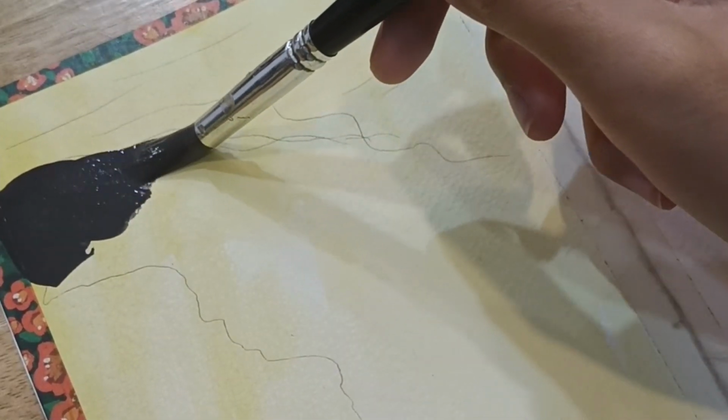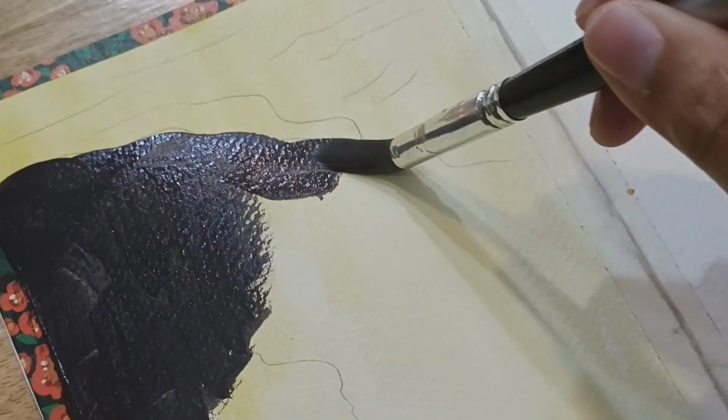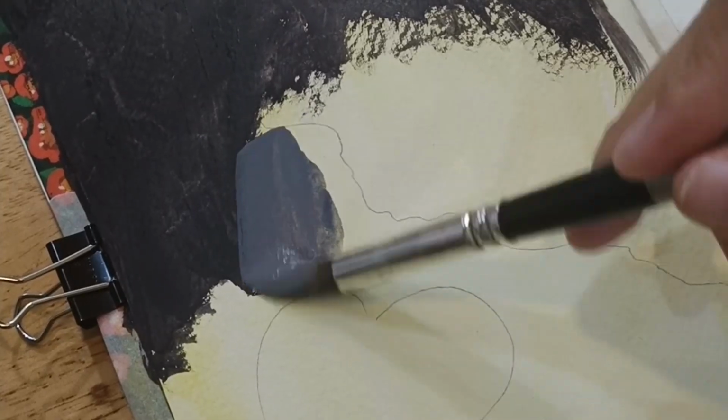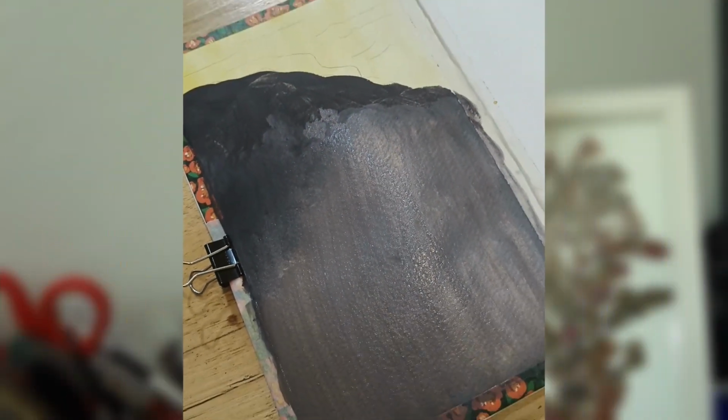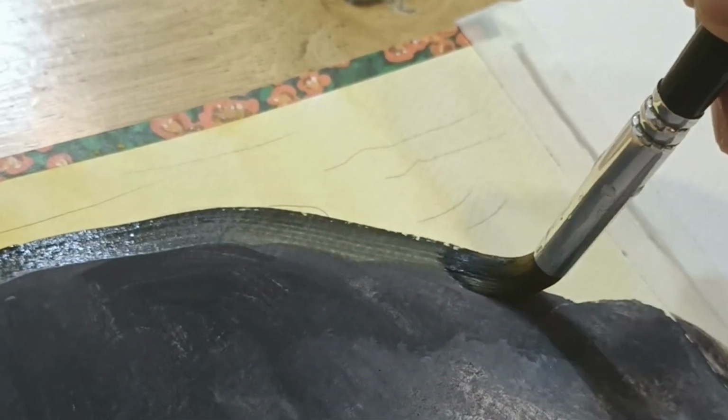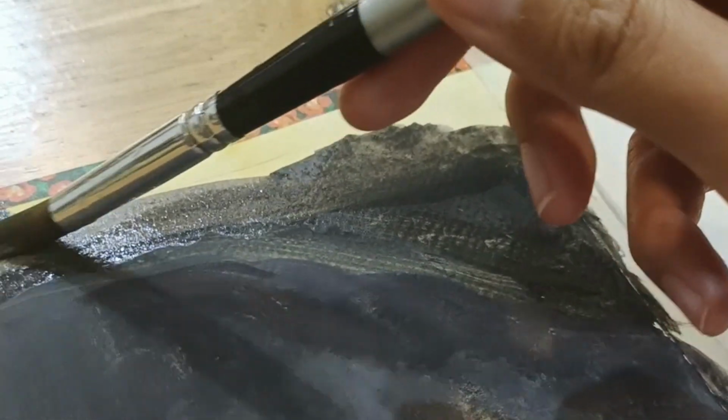Next is the sand. The scene is set at night, so the sand is dark with just a little light hitting the ground. Start from the darkest color and gradually layer up to the lightest. Next, outline the ocean area. Don't worry about details just yet, just mark it clearly as the water zone.